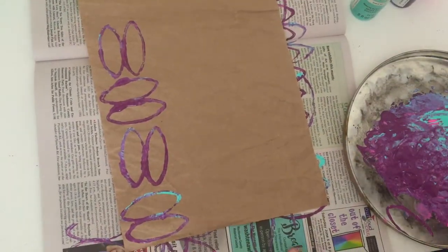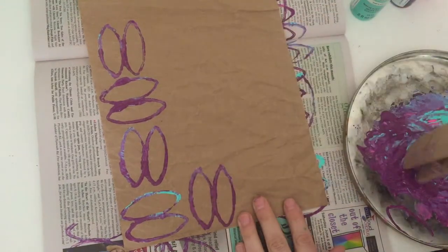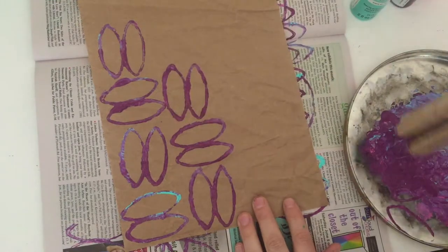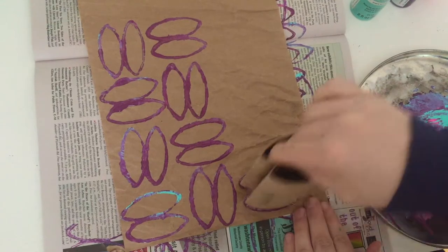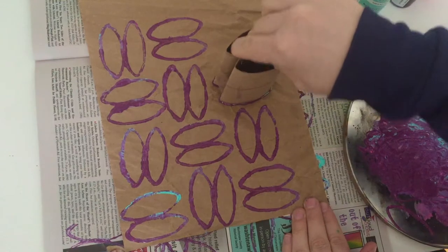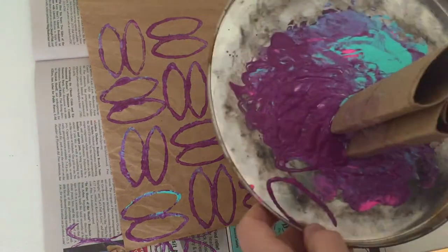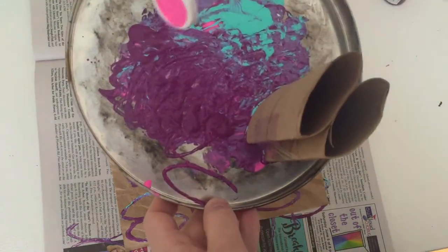I did just get this — it's not a magazine, but a magazine-like catalog in the mail today. It was in my recycle bin, but I pulled it back out because I needed something to keep my table clean, so I thought I'd use this as a protector so I could do some printing. I'm going to go ahead and add some pink onto here — it's pretty purple right now.